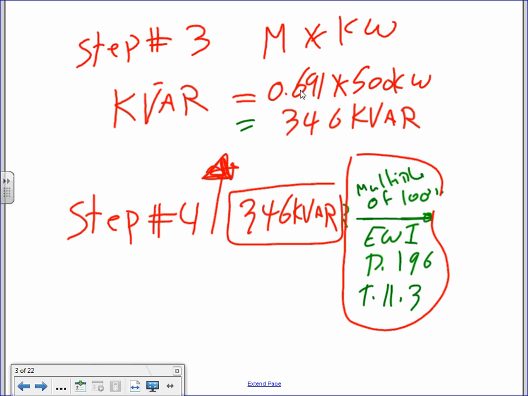So you go 346, this will be what? 400 kVAR. On the test, if you don't write kVAR, I will dock you half of the point, guys. I want you to know we size capacitors in kVAR. So 400 kVAR. That's the size of capacitor that we need. Any comments, guys? Any questions? Comments, questions about this? Does it make sense? Yes, no? Okay.